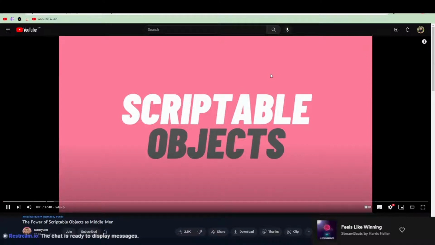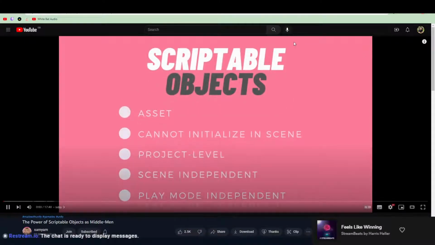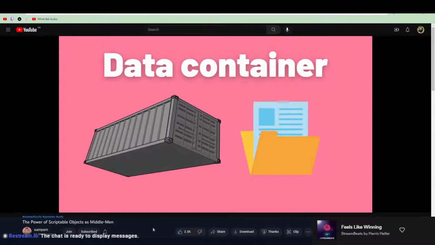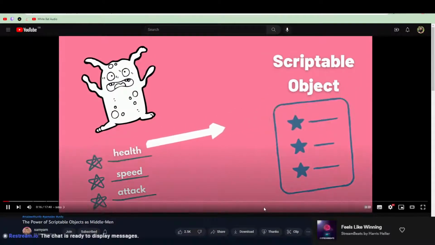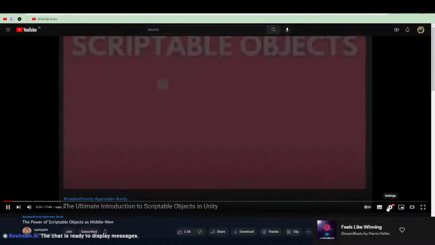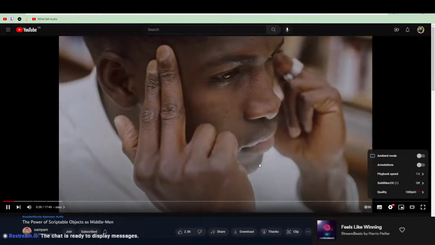Scriptable objects are data containers which live outside the scene and are also persistent, meaning that their values do not change when the scene reloads, unless you program that functionality. So they're a great way of storing data you may need, such as the health, enemy attack, etc. However, there is another use for them. And if you're interested in learning more about scriptable objects, I recommend my previous video before watching this one, which explains scriptable objects, what they are, and how to use them and their benefits. But there's also another use case for scriptable objects.